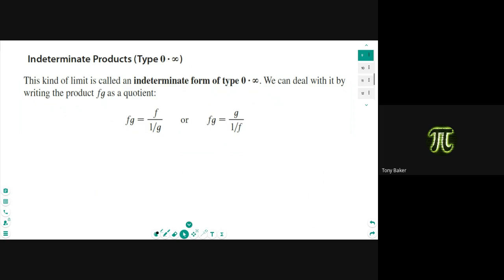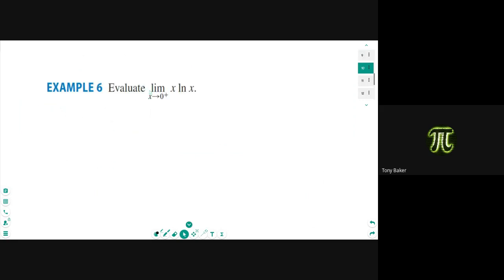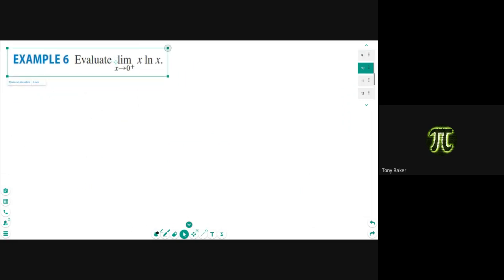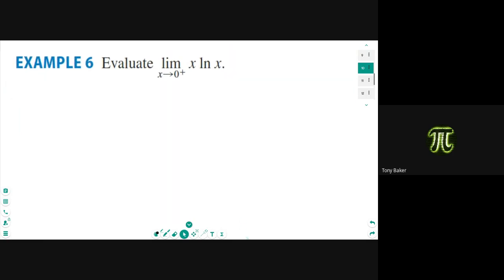Okay. So I've somehow got to take my equation and change it into a form that's going to give me division before I do my derivatives. So like this problem here, I can't say, oh, let me just take the derivative of ln of x and get 1 over x. I can't do that yet. It's got to be in terms of a division problem before I can do L'Hopital's. So the question is how do I change x ln of x into a fraction?